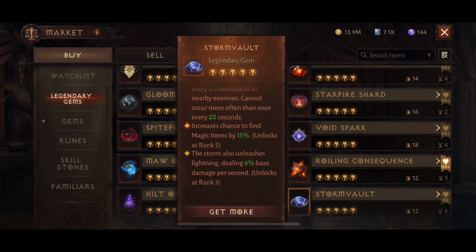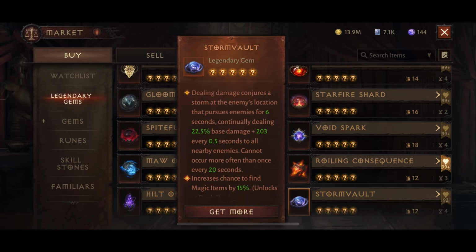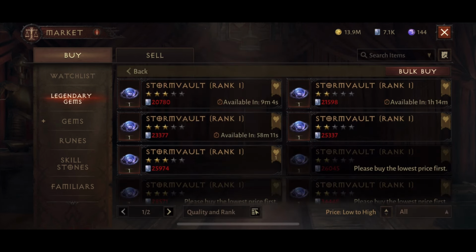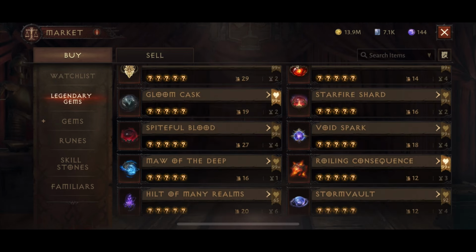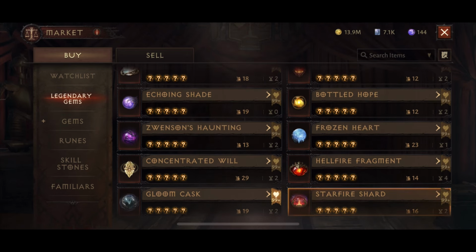So Storm Vault, Void Spark and More of the Deep, they're choices that I would make, and I would recommend them for any class. And you can see Storm Vault is actually pretty cheap as well, so even if you're not a huge spender, you can kind of buy that. I mean, there's a rank 3 on our market going up for like 20k platinum. That is insane. So that is a fairly easy gem to upgrade, whereas some of the others obviously cost a lot more.